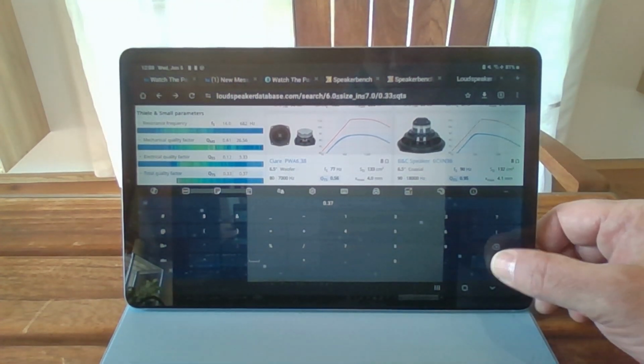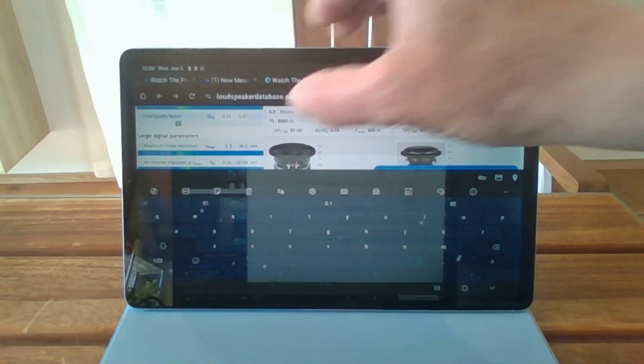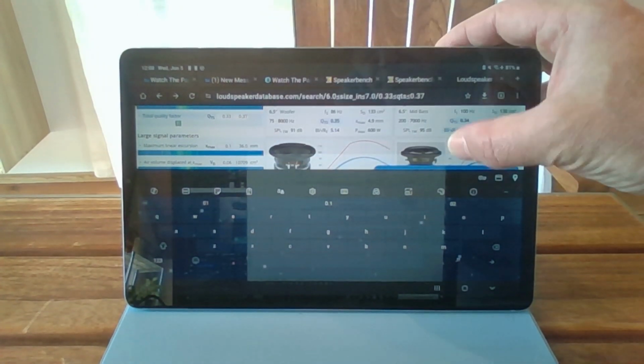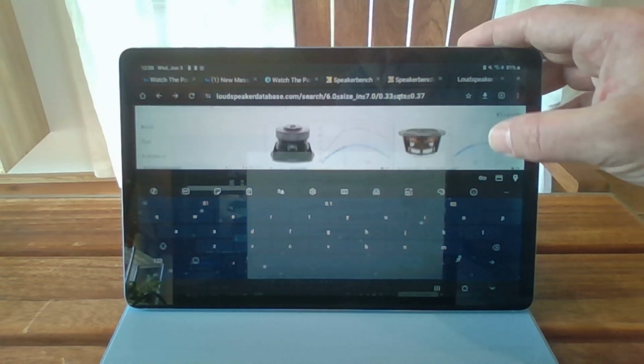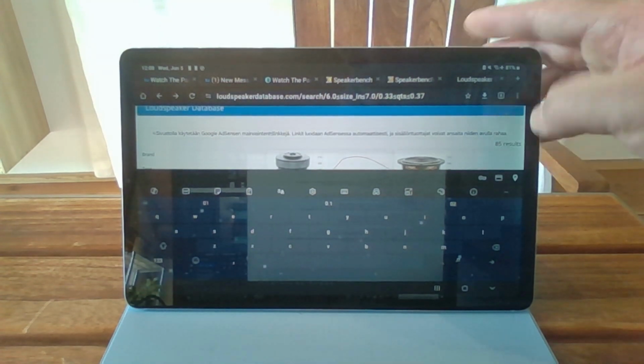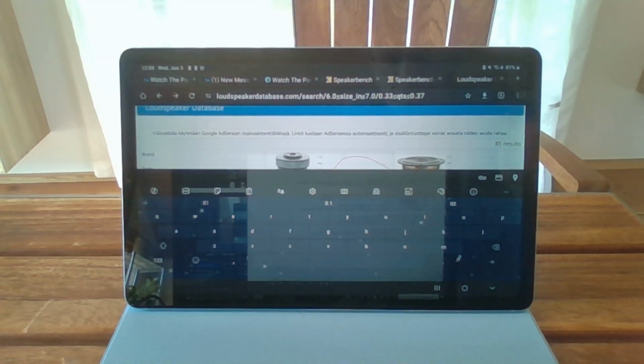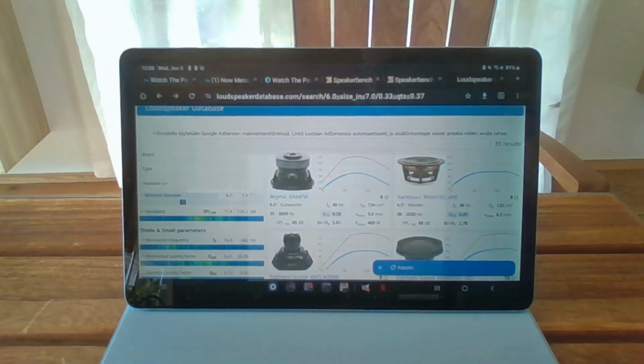That's a classical range of QT for drivers for bass reflex. And now there's 85 data sheets to choose from. So that way we have filtered this further down.